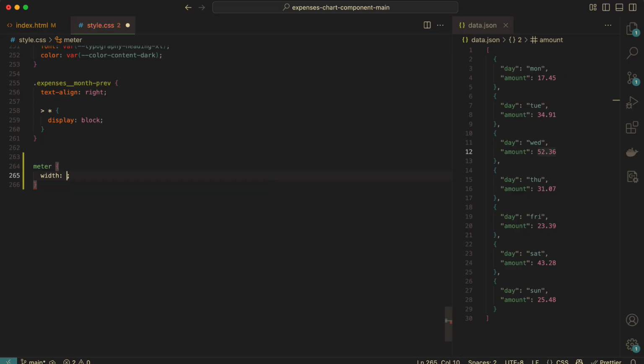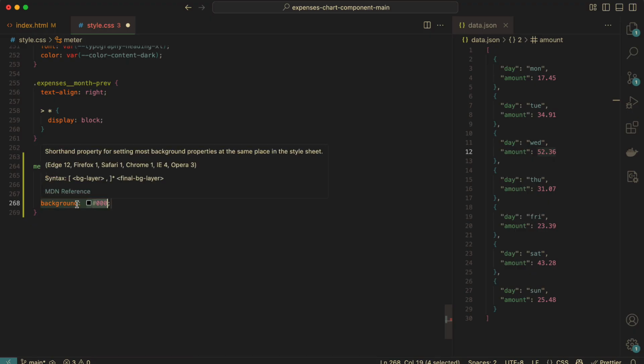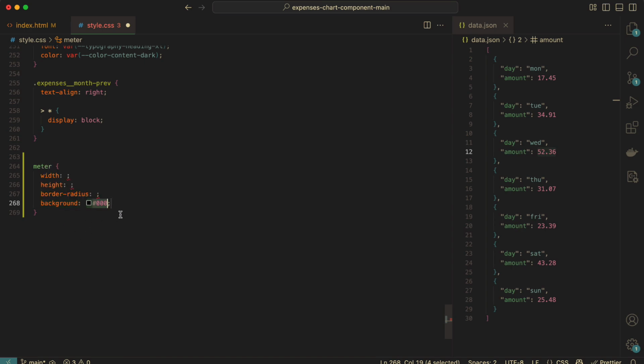So we are going to do some stuff here. We are going to get a width and a height. Do that proper. And there is a border radius, just like this, and a background. Now, you'll notice that I use background and not background color. And that's because later on, or even right now, the background is actually created using linear gradients.